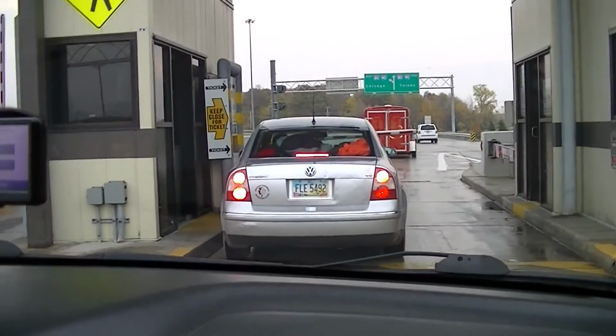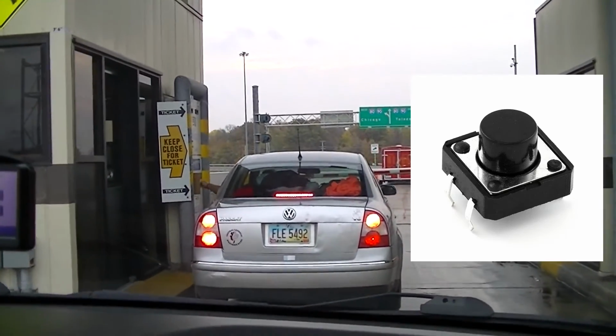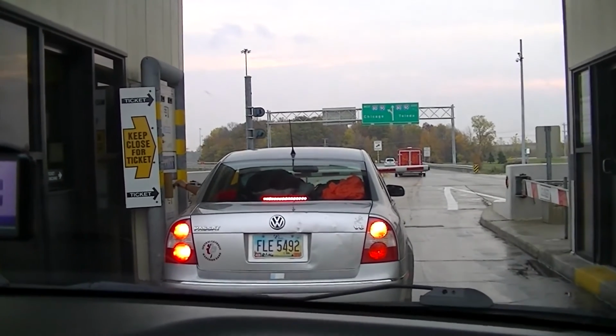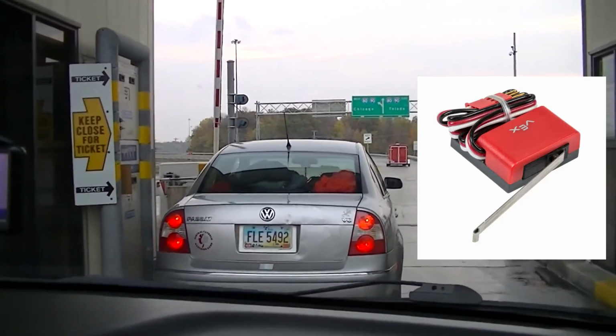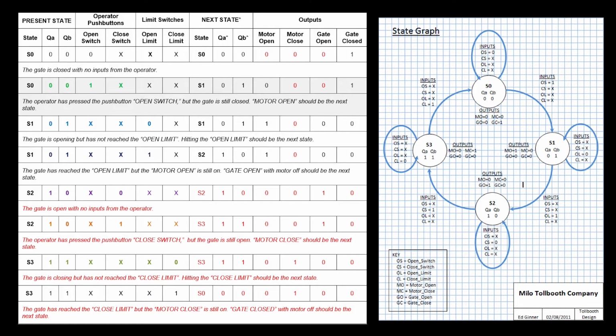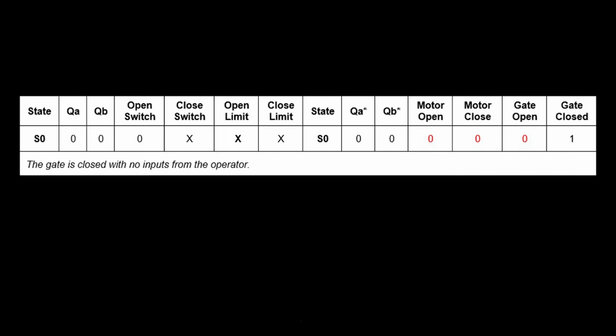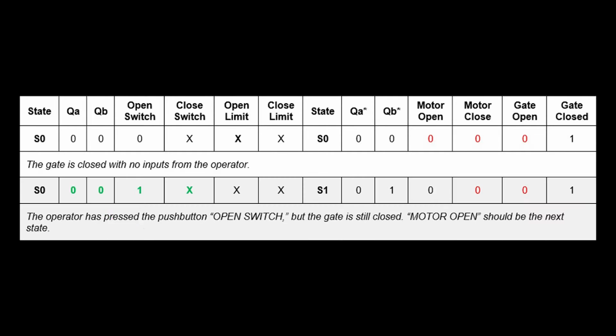In this project, we were tasked with designing and creating a circuit that would control the opening and closing of a toll booth. The toll booth begins to open when an open or close switch is pressed, and its motion stops when the arm reaches a limit switch. We first created a state transition graph and table to determine the appropriate input conditions that would allow the machine's state to advance. For example, when the toll booth is closed, only an input from the open switch would allow the gate to begin opening.